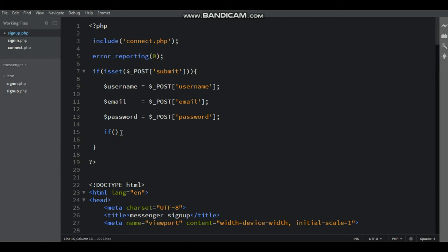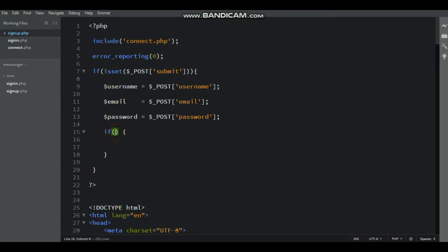Inside the if function, inside the bracket write empty username or empty email or empty password.